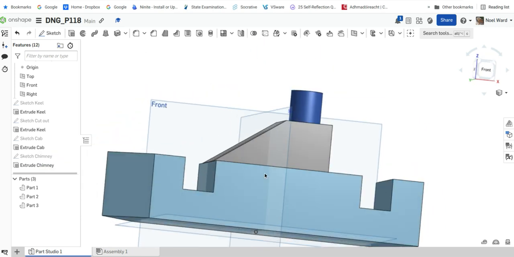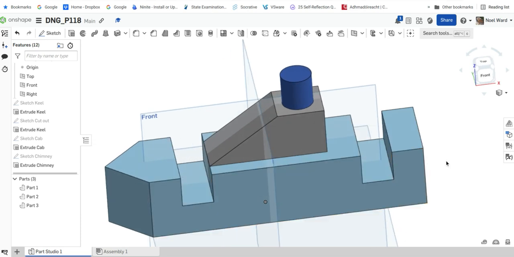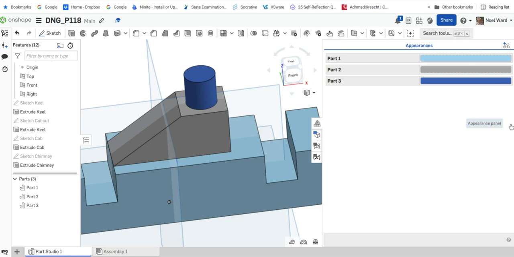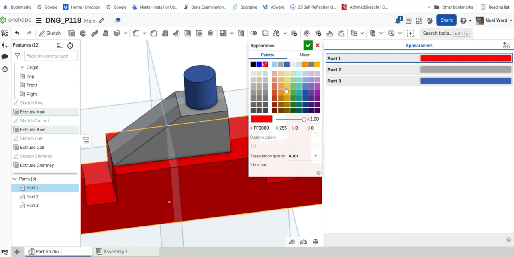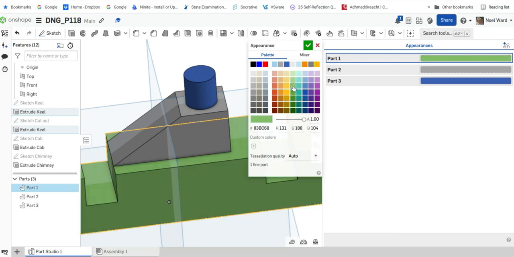Now I've got my boat here, and all I want to do is put on a few finishes on this. So I hit the tab here for the appearance panel, and you can see it's got 3 different parts. So I should be able to apply colours to each of these. That's a bit strong, maybe. I think it was a green I put for that in the last one.